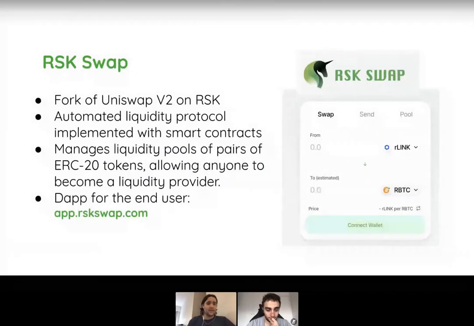The other interesting tool that can help get R-Link is the RSK swap. This is a fork of Uniswap that we have on RSK, which has a liquidity pool where you can exchange R-Link for other currencies. As long as there's liquidity in the pool, you don't need to go through the previous bridge. This is an instant conversion that you can do to get R-Link, or to convert it to Link, or to swap R-Link for another currency. These are two very important tools because they allow us to connect more with the economic, business model side of this.